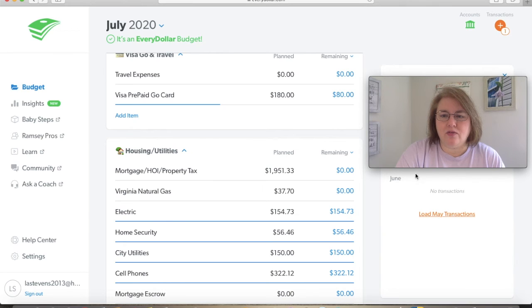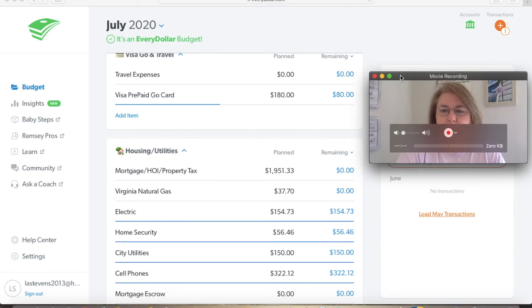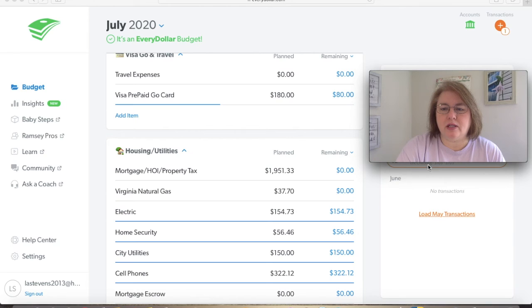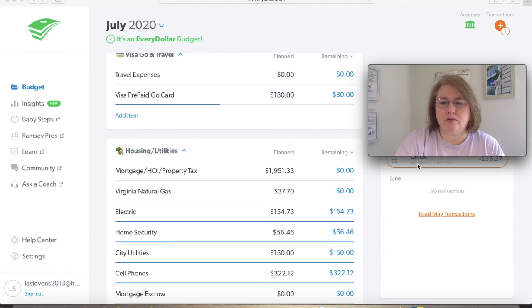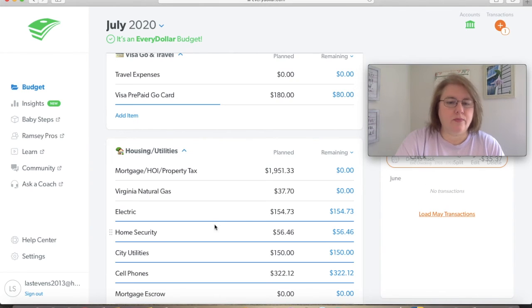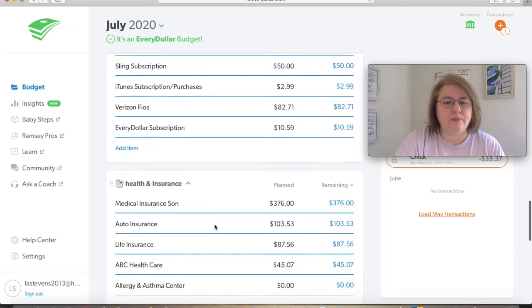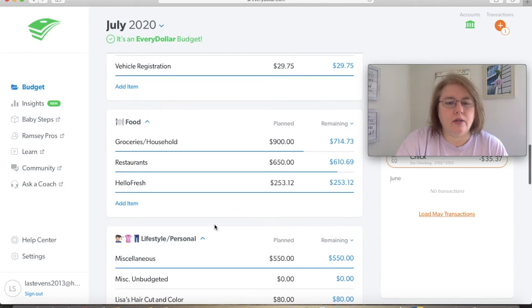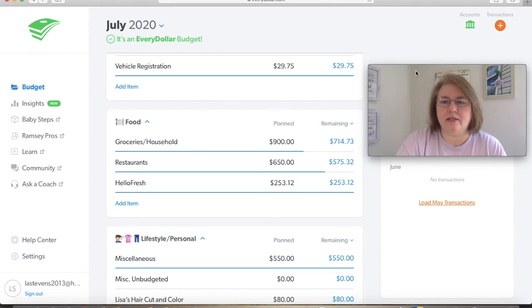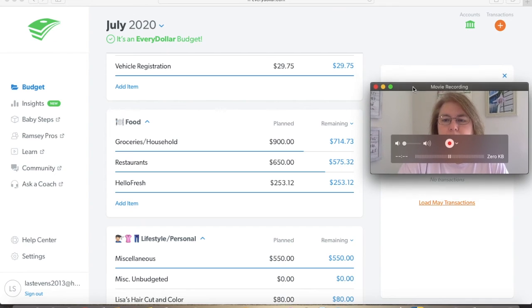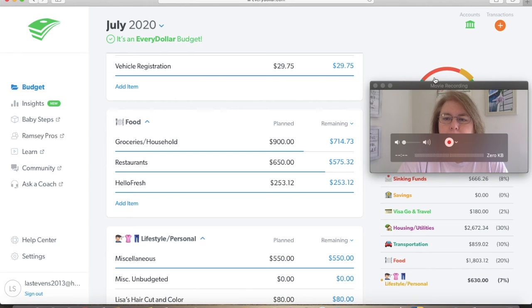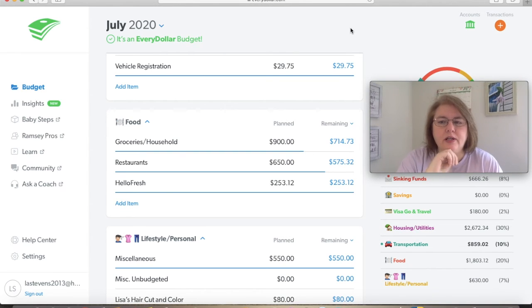And then I don't know if I can, sorry about that. I don't want to raise it too much because once I get out of here, there we go. All right. You can see my income and tithing, and I try not to show that. So, oh, I went too far. Restaurants. So Chick-fil-A, we had Chick-fil-A dinner for the whole family one night, and there is that. Sorry about this. Bring that back down. I think that's about right. Close that out. There we go. And we are good to go.